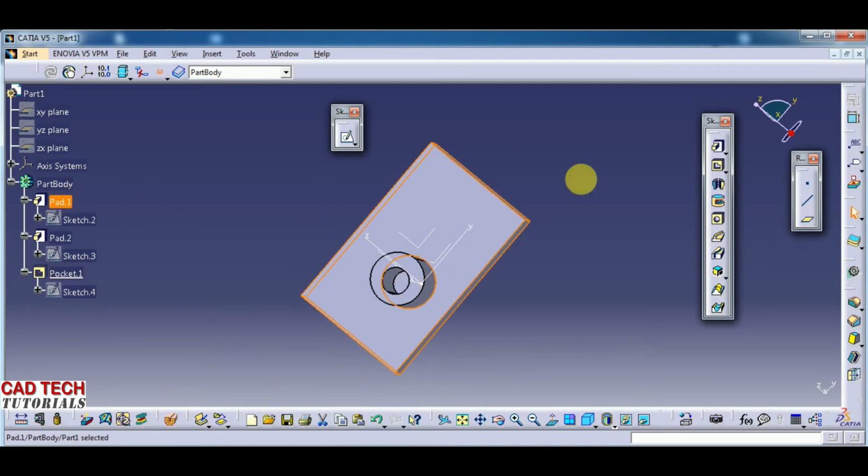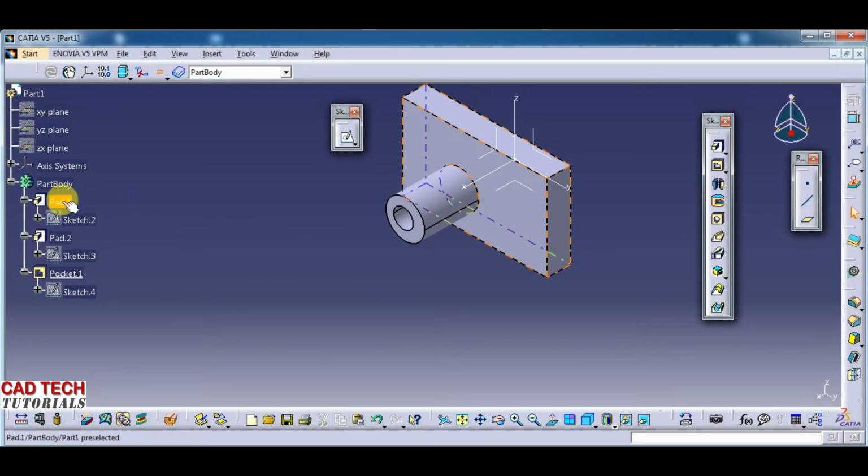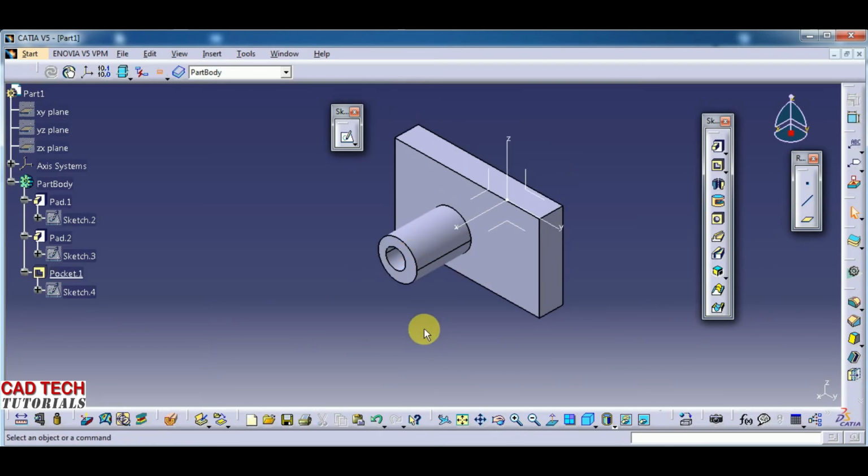First I drew this pad, second I drew this circular pad, and I removed some material using pocket. So for one object we design in CATIA, here we can know how we designed it, what the process was, step by step. We can check everything by using the specification tree.